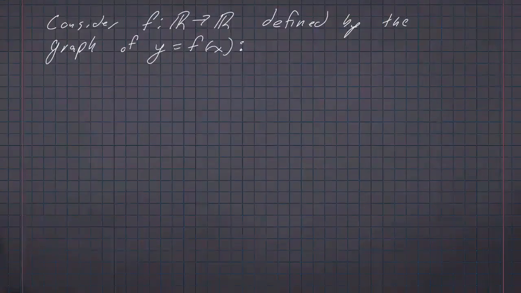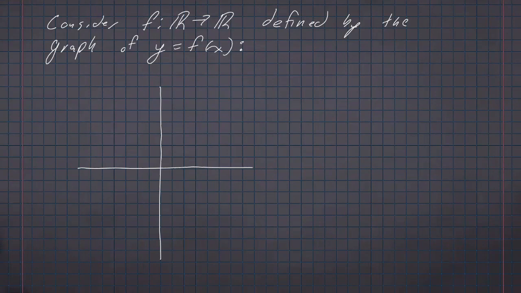I want to take a look at a function defined by the graph y equals f of x. So if I very carefully draw out my coordinate axes, and I sketch a curve on top of these axes, which might look something like that, I can identify the key points of the curve. This point down here, an x-intercept, seems interesting. Right here, we have a relative maximum, a peak on the graph. We have a y-intercept and an x-intercept relatively close together. We have a trough down here, a relative minimum, and then I have another x-intercept.